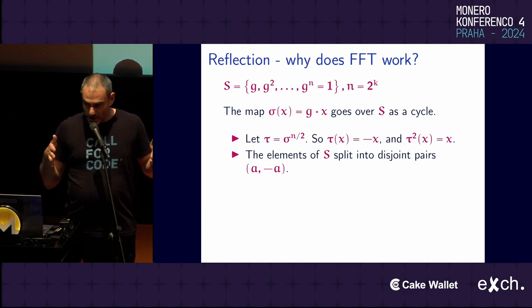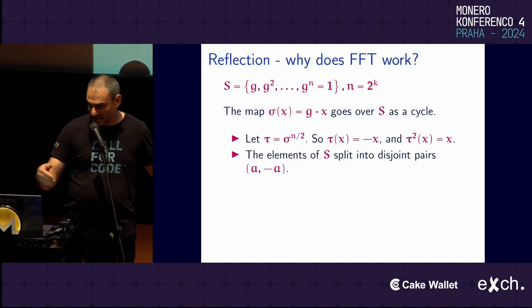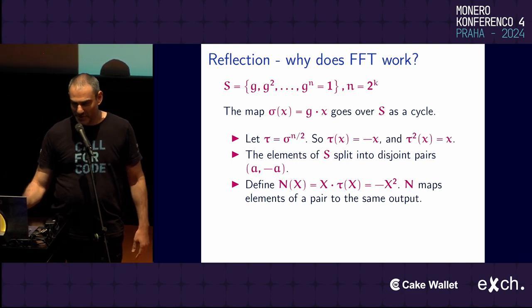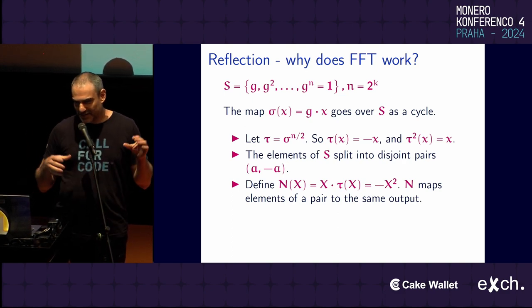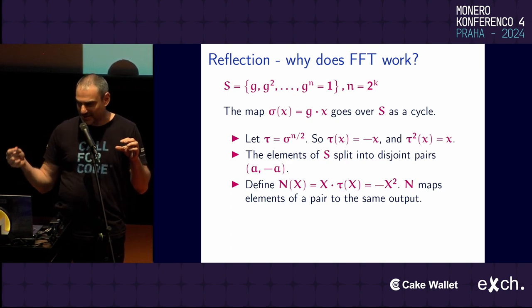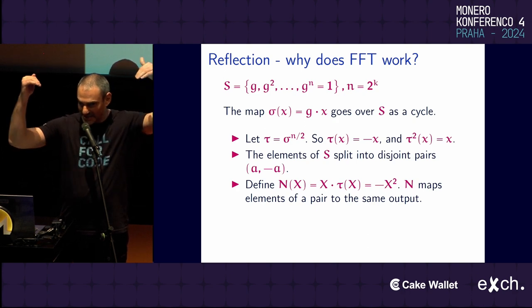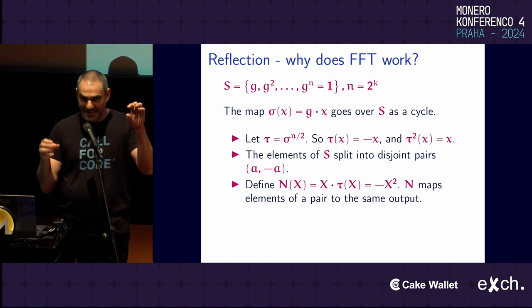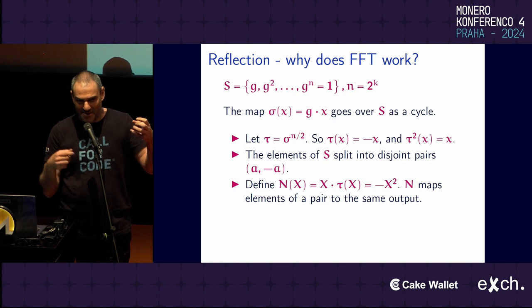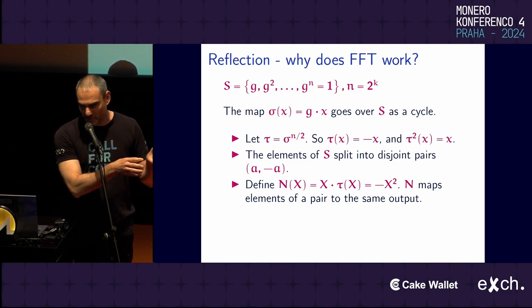And also, we know that it must split S into disjoint pairs. If you look at pairs A, tau of A, the pairs will be disjoint. And one more thing we know, if you look at the map N, it's called N because it corresponds to norm maps of field extensions. If you look at the map going from x to x times tau of x, so this will simply be minus x squared in this case, then this N maps the pairs into the same output. Because the pairs are A, tau of A, and when you apply x goes to x times tau of x, and tau is of order two, it must map A and tau of A to the same thing.